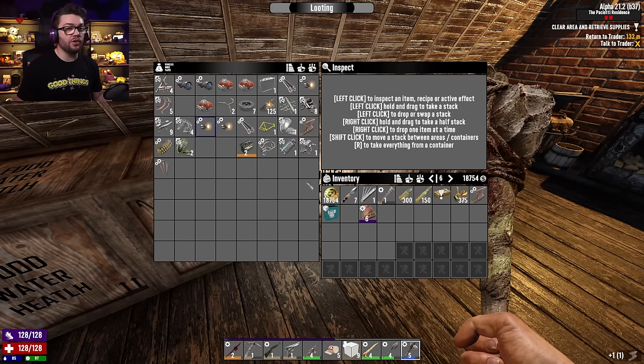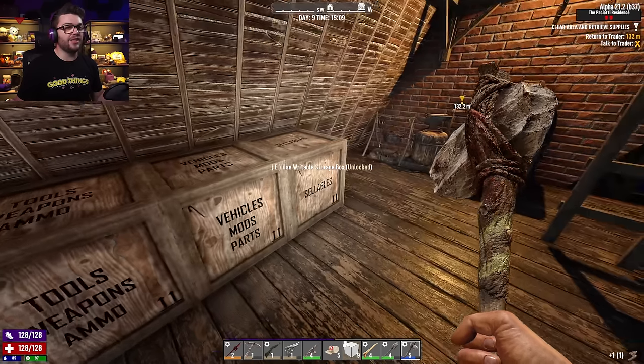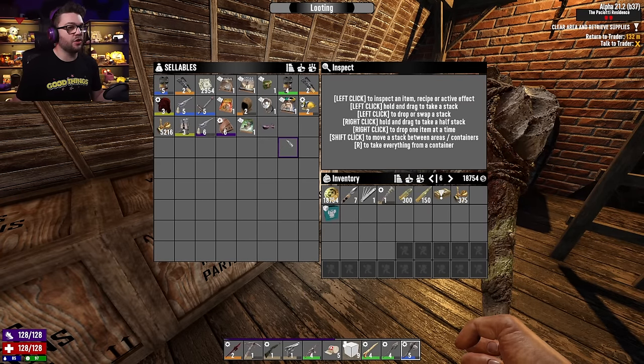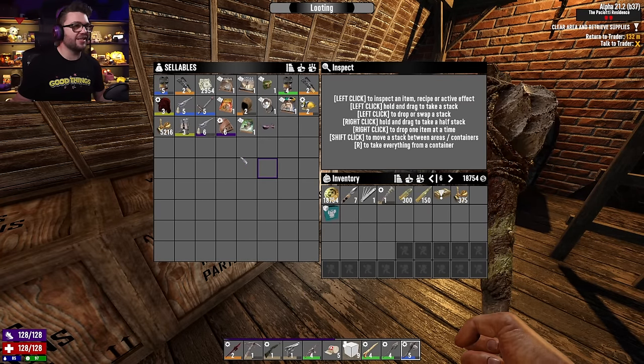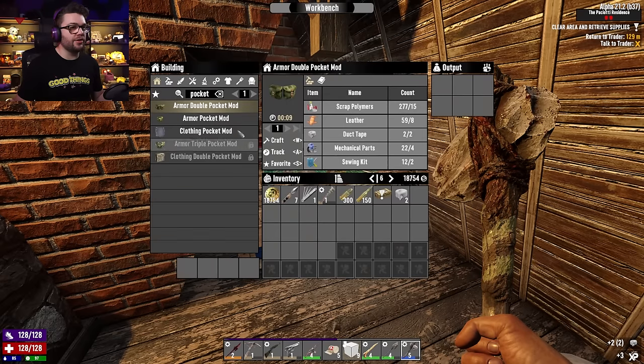Is there anything else I can chuck in you? Weighted head. Beautiful. In you go. 1,500 smackers for a couple of strips of leather. That is some math that I enjoy. I don't really like math at the best of times. Just going to quickly chuck up. Oh, actually, I want another two.